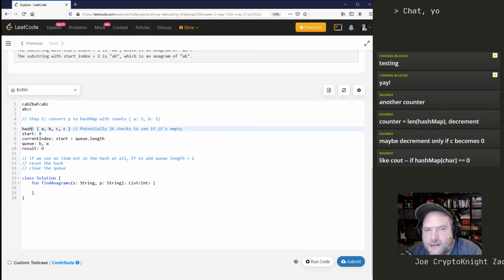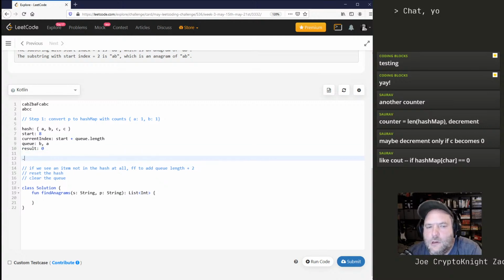I wonder if there is a data structure that allows for a hash set with duplicate values. Change the value if the hash map at the character equals 0. Oh, that's good. Yeah, good call. Okay, yeah, totally. So that would be a better way of checking to see if every item in... So I don't have to loop through this. Yeah, good call. So keep counter of items left in the hash map. If empty, score.